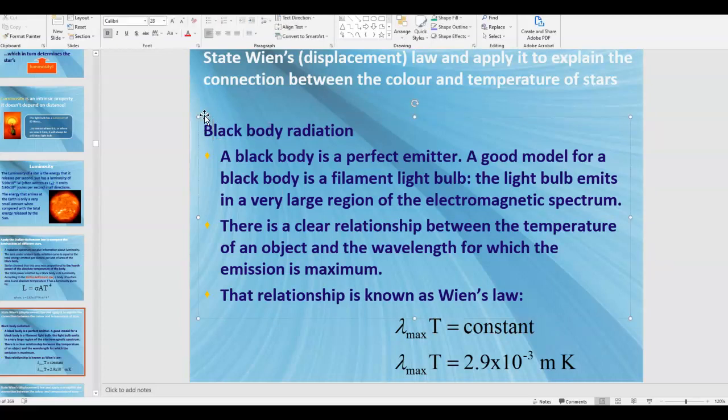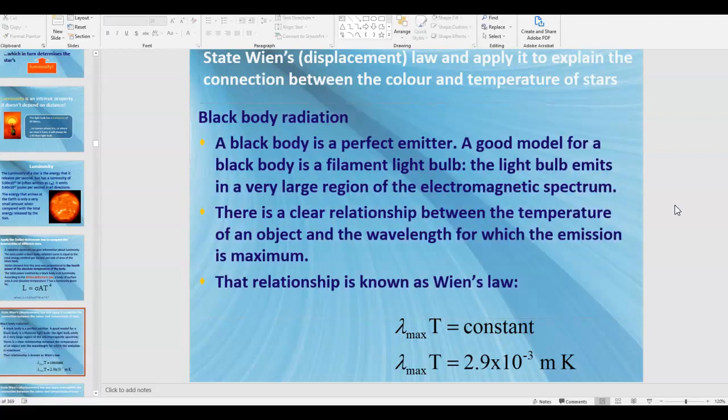Basically, what Wien's law does is it helps us relate the temperature of an object to the wavelength of the electromagnetic radiation emitted from that object. So let me back up. All objects in the universe emit electromagnetic radiation, okay, at all different wavelengths. Whether that's our bodies, the walls in our homes, stars, any object in the universe emits some type of electromagnetic radiation.